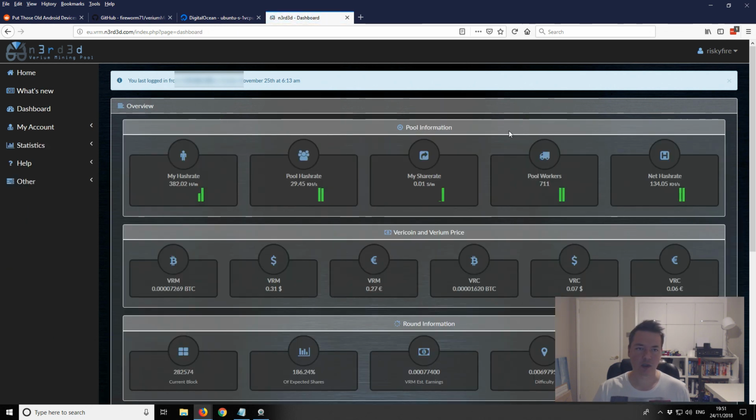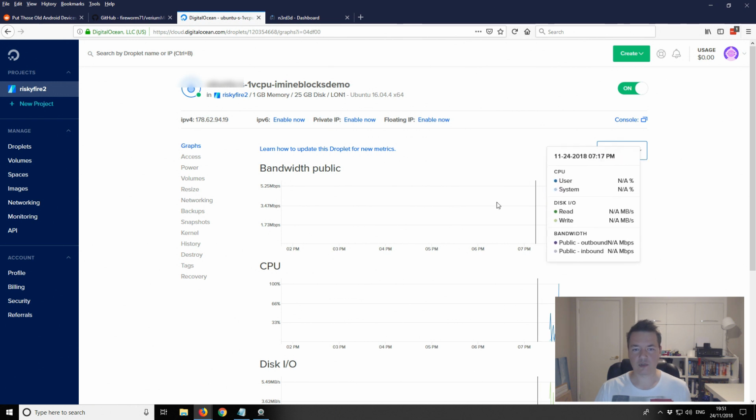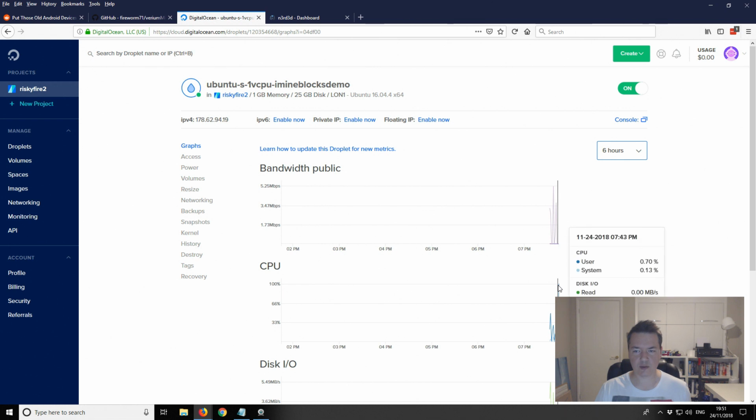It gives you more like an overall kind of summary. So you can see my hash rate there. I've got one other device that's currently mining, which is actually a mobile phone. I'll show you that in just a second. But that's effectively it. You're up and running and mining with your DigitalOcean VPS. Here's some extra information. You've got some pretty graphs showing you your bandwidth, disk access, and also your CPU. So if you're mining, you probably want to be using the whole of your CPU bandwidth, so 100%.